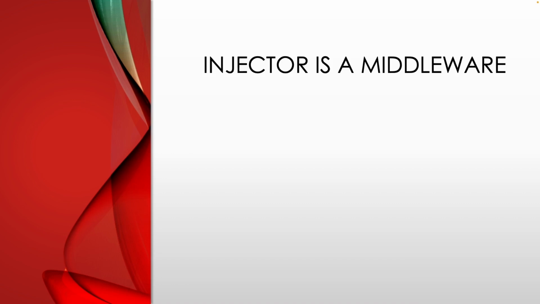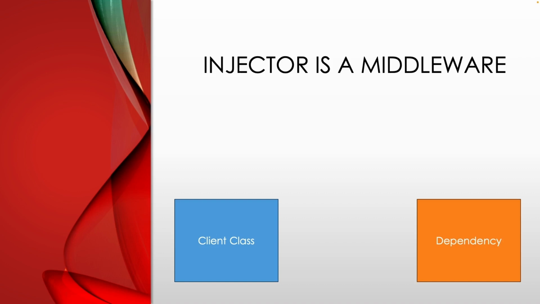Let's analyze the UML to understand what dependency injection is. Imagine you are developing a class for your client's codebase. It has a dependency, so you need to create the dependency somehow. In the past, developers would create a new instance of dependency by calling the new operator. That approach was inefficient, so developers introduced various patterns to encapsulate object creation. However, these patterns are beyond the scope of this video.